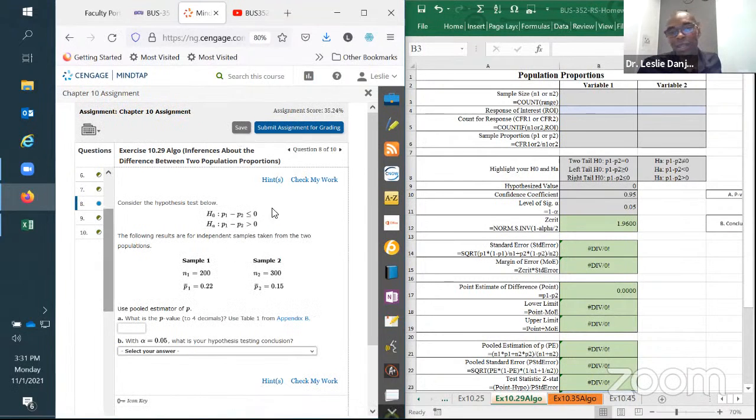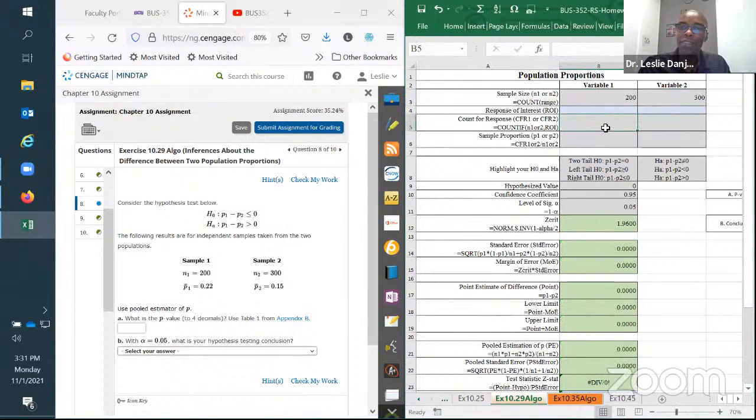So 29, obviously this is a right-tailed test. Plug in what you know. And this is proportion. We got that. My proportions are 0.22 and 0.15. Hopefully you know that this one is equal to this number times this number, and this one is equal to your big number times your proportion value. And yep, the hypothesized value is 0.